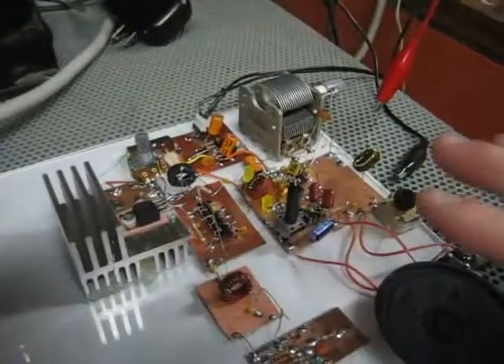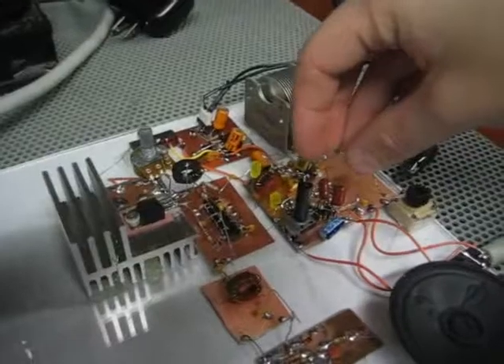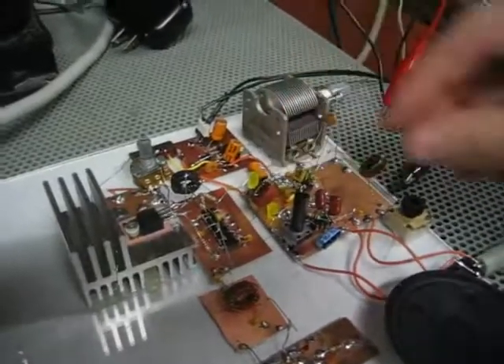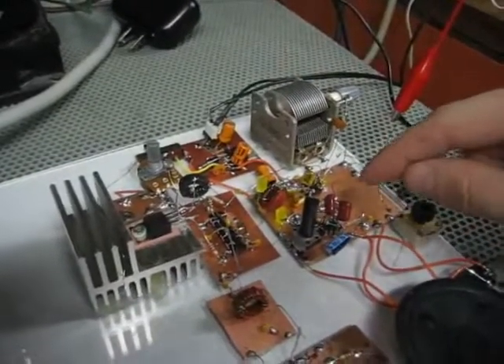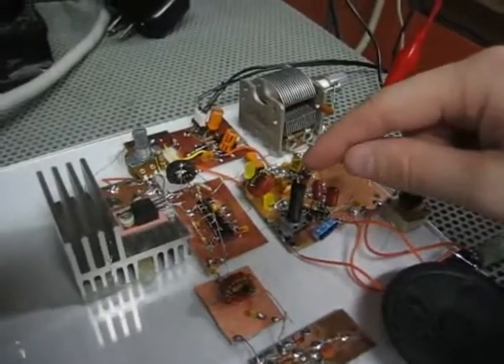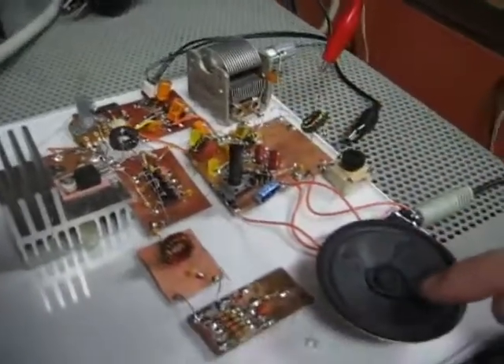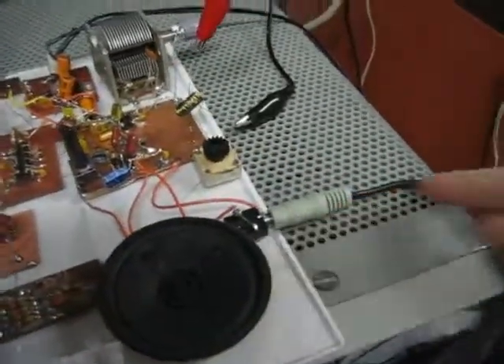The overall layout is: our mixing section occurs here, where our radio signal is mixed with the local oscillator and audio comes out. It goes from the SA602 direct conversion receiver to a LM386 audio amplifier, and that comes to the speaker here or to the headphone jack here as well.